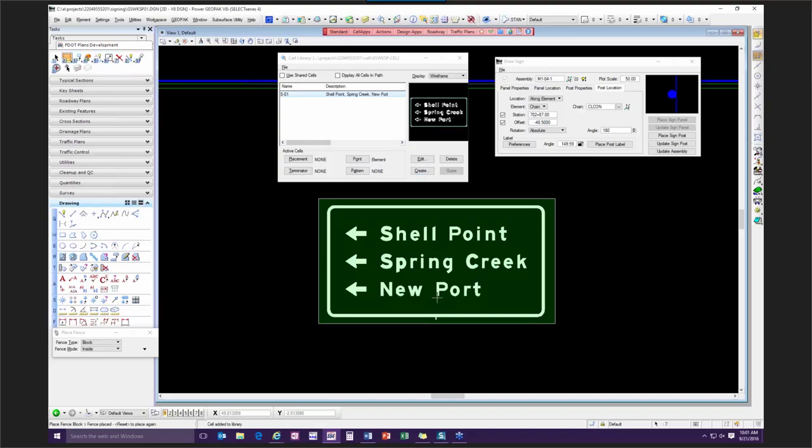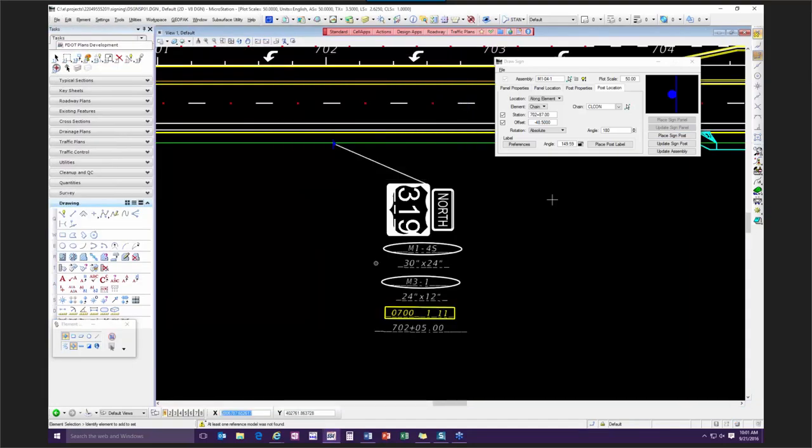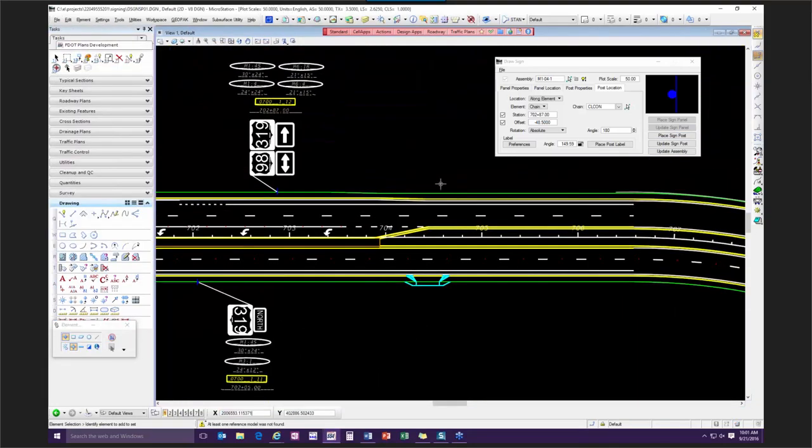So once I have this created, then I'm going to go back to my design file. I can close the cell library. We're going to place this sign over here. And I'm going to go back to my panel properties. There is an option, and there's a bunch of options in here, but there are options for special signs. And so whichever one you need, S01 is the one I want. So I'm going to grab this first option, and notice that it's already pre-populated. It looks for 1 through 20. I'm grabbing S01.